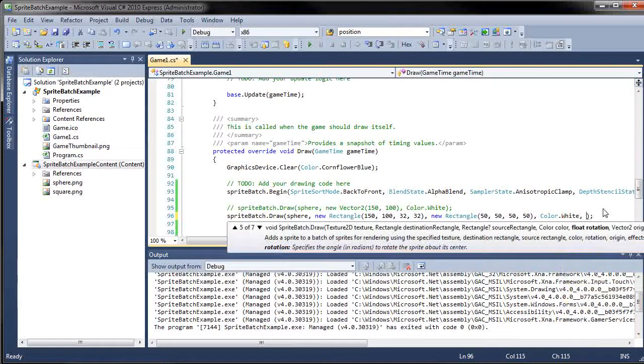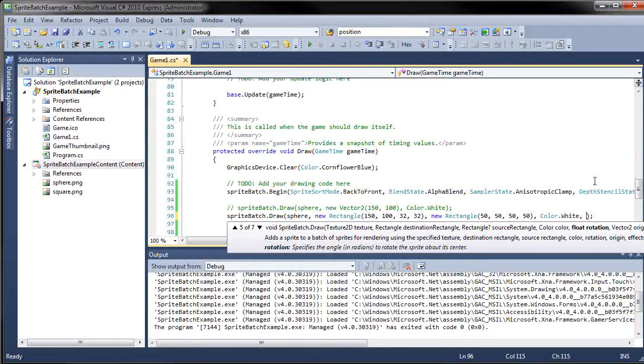This is the rotation of our sprite around the z-axis in radians, counterclockwise. Rotating a sphere is a bit difficult to see, but we can actually test this.